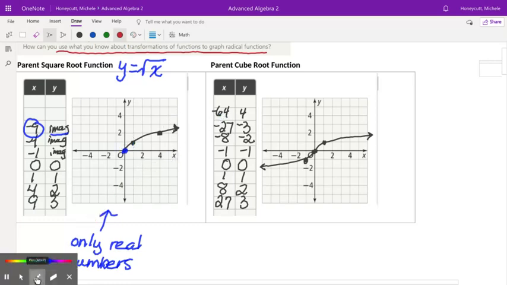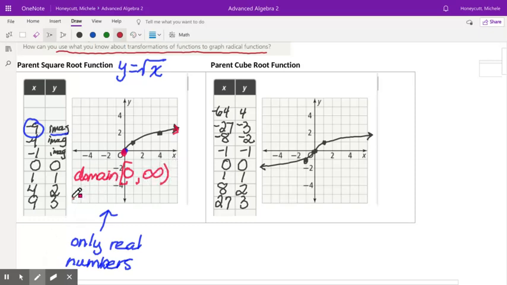So let's fill out the domain and range, because you are going to be asked several questions about domain and range. So the domain and range of the parent function, it starts at 0, 0. It touches 0, 0. So it goes from x equals 0 until the largest x value. This graph is going to continue forever and ever to the right. So the largest x value, there's not really one, so we'll call it infinity.